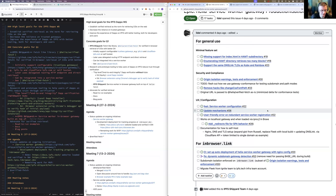Yeah, so the idea is that instead of having an HTTP server which just returns your website, the HTTP server would return the same static payload that we have on browser.dev. And that payload would look at window.location. It would see, oh, I'm on this domain name. I will see if this domain name has a DNSLink. Oh, it has a DNSLink. So I will register a service worker and load the page from that DNSLink and return it to the user.